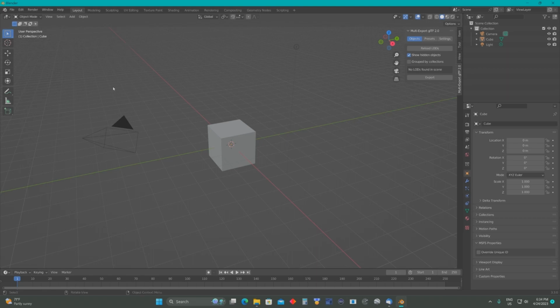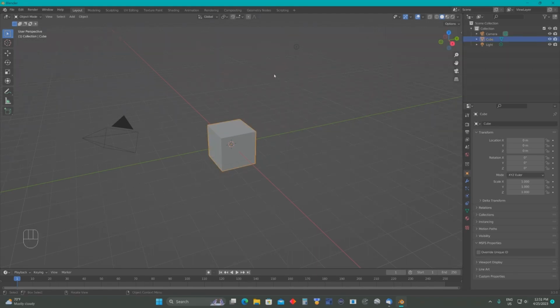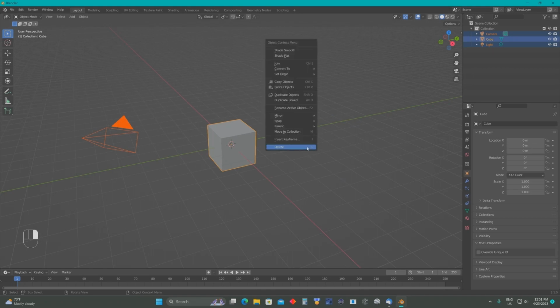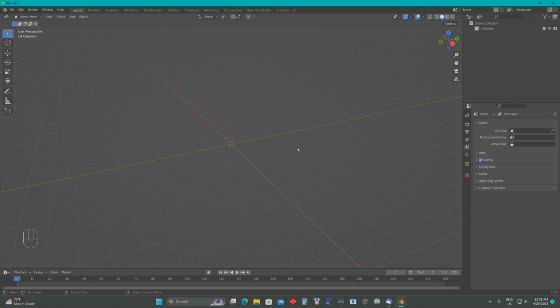Now you're ready to make something in Blender and export it into the flight simulator. You're going to see it's always going to default to a cube, a camera, and a light source. That's what this is, a camera, which I never use. This is a light source, which I don't use. So you can left click on your mouse, and while you're holding it, drag a box over everything, and right click, come down to delete, and you can just get rid of everything there.